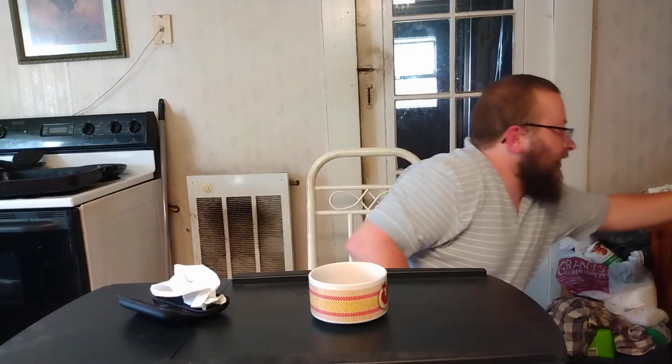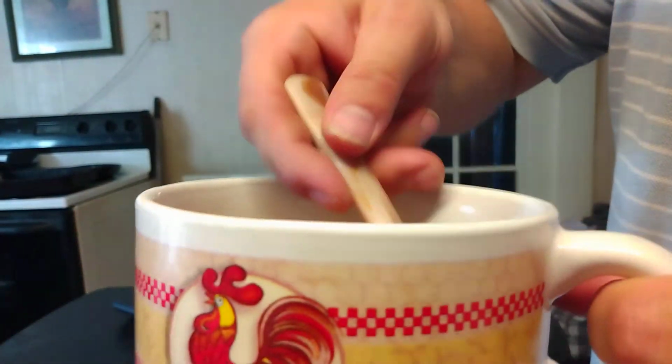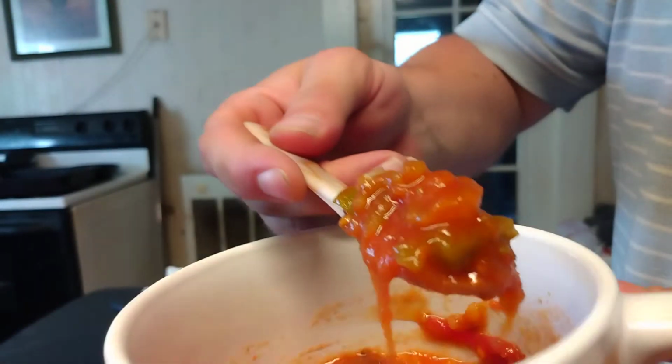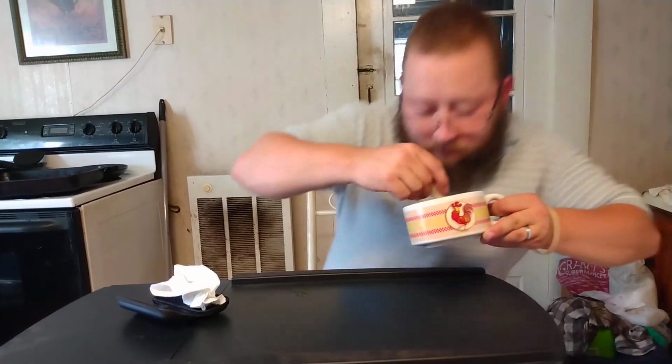All right, put this back on here and move it off the table. This table ain't really that sturdy, so I don't really trust it. I don't want nothing to get broken. Let me hold this back up. Maybe you can see the consistency a little bit better in this. Look at that. Chunky. Just the way I love it. Alright, y'all.